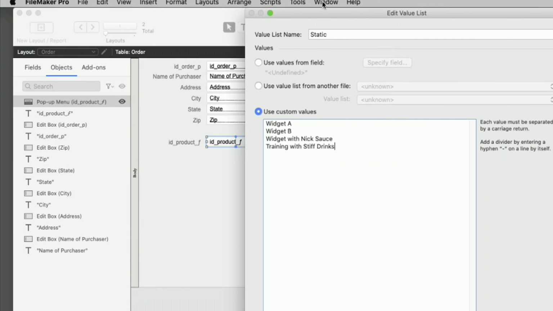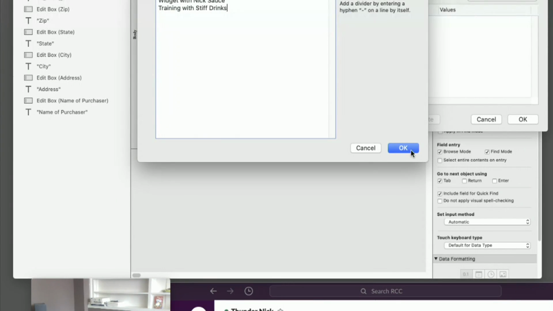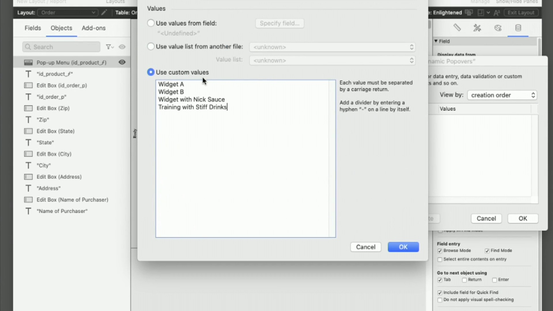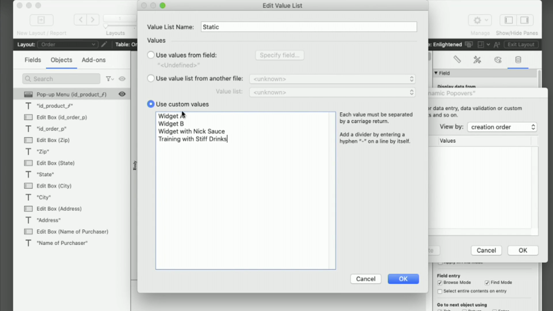And so as I come over here and set this up, I'm going to bring this up a little bigger. And I can say, okay, so notice right here we have these custom values. This is the easiest one to set. These other ones here are a little bit more tricky, right?